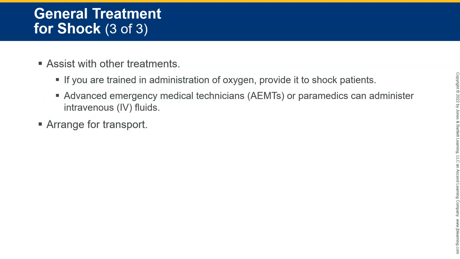So assist with other treatment. When an ALS unit arrives, be ready to assist those personnel with further treatment. So we're talking about when the ambulance arrives. We're just assuming that you guys are the EMR and you're on scene with fire, waiting for the ALS, advanced life support, so the paramedics to arrive on scene. You need to be ready to help.